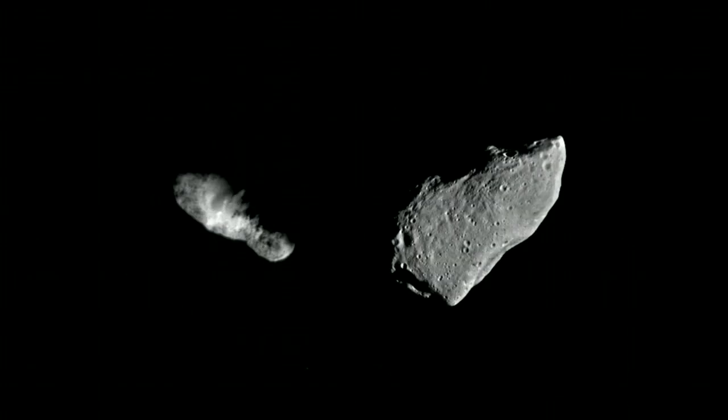And when you look at the shapes of these, they look rather similar to another class of objects. On the left is Comet Borrelly, and on the right is Gaspra, an asteroid. So in shape, at least, comets look a lot like asteroids, which begs the question, what's the difference between a comet nucleus and an asteroid? The simple thing is that comet nuclei formed in the outer solar system, so they're mostly ices with a little bit of rock and dust mixed in, actually a lot of dust probably, whereas asteroids formed in the inner solar system, and they're much more rock, and they may have a little bit of ice. So for elementary school kids, we simply say comets are ice with some rock, asteroids are rock with some ice. But they are both the flotsam and jetsam, the things left over from the formation of the solar system.